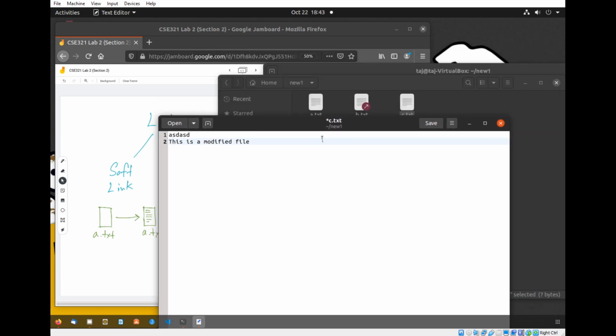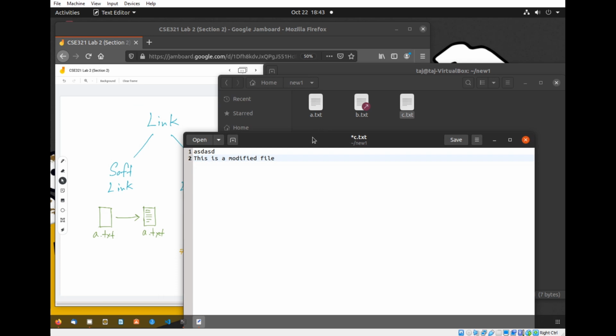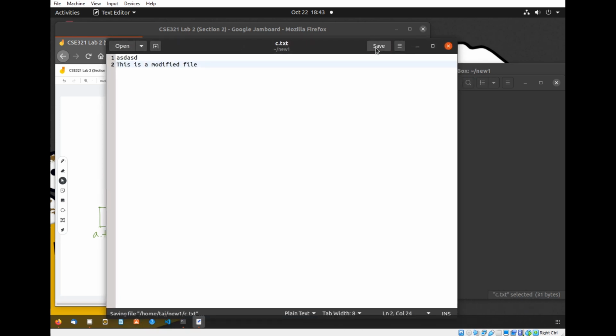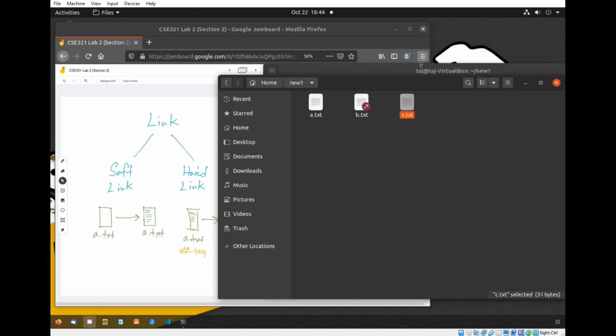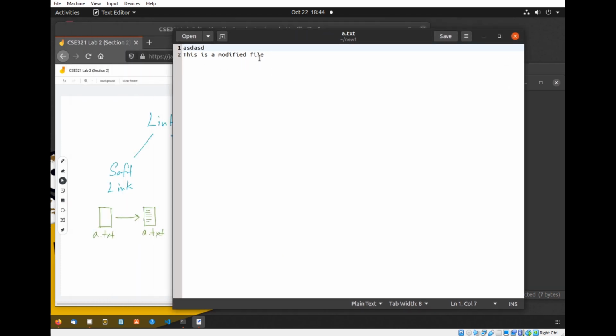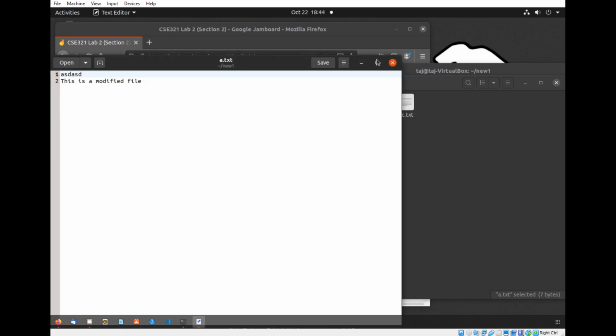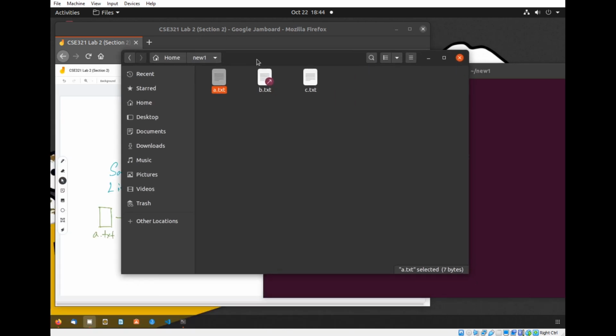So we are modifying c.txt, which is the hard link of a.txt, and we're saving it. Okay, so we have changed c.txt. Let's close it and now open the original file. As you can see, a.txt has also been modified because A and C are hard links. Okay, so hope you guys understand. Thank you so much.